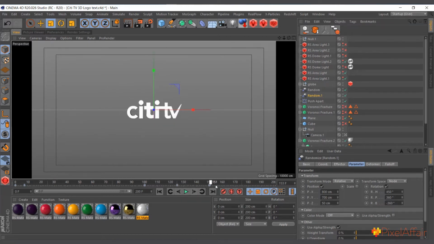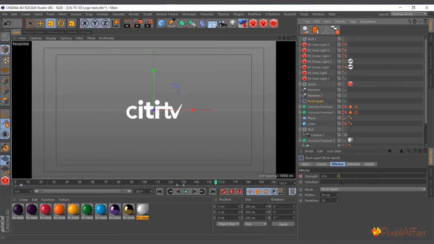So the first one was to move it back and forth, so that it comes quite closer to the camera. And this one does side to side, and side and up, and a bit of the front. And this one does the rotation.